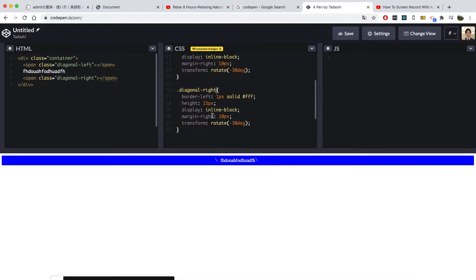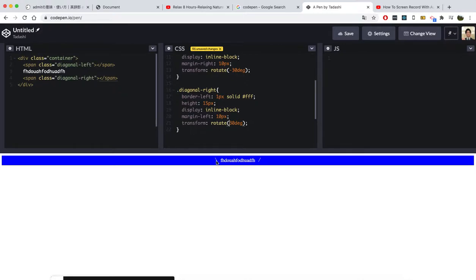And we want to add some space to margin left in this case, and we're gonna rotate it clockwise, so I'm gonna get rid of the minus sign, and there you go. Now we have both the left diagonal line and the right diagonal line, which is great.